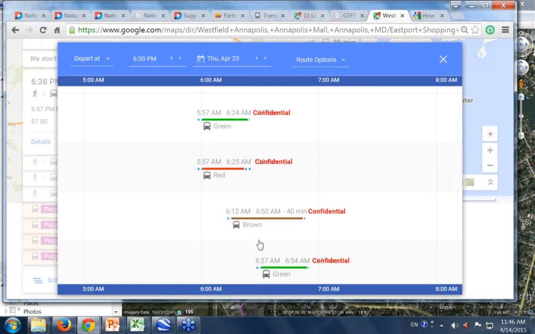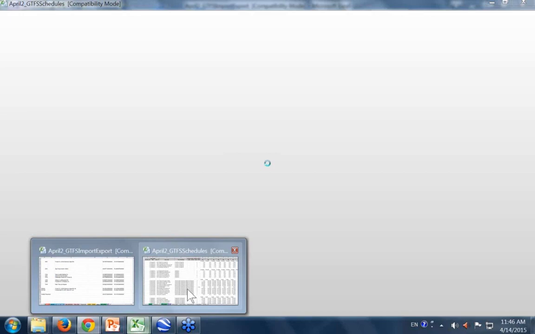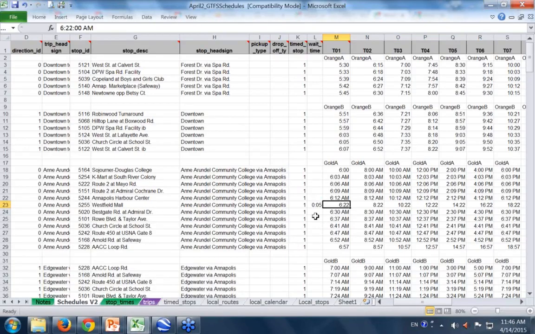So in one of our chat questions, we're asked about showing the times that the bus arrives, and perhaps the question is, is it possible to show the departure time? So I'd like to better understand that question, and we'll see if we can investigate more fully with Google which time we want to show, because in our data set, we can request both an arrive time and a depart time.